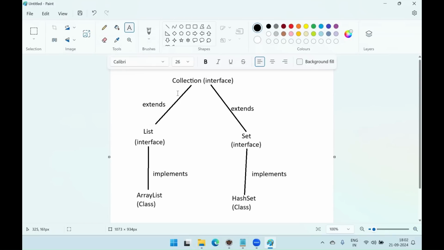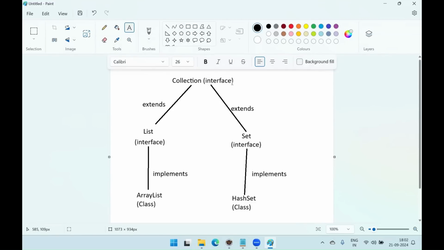But if anyone asks any kind of interview questions like what is List, what is Set, what is ArrayList, and what is the ArrayList parent, you have to explain maybe in this way, with a diagram or something like that. Even if it is an online interview, open Paint and you can draw the diagram. If it is a physical interview, you can write on a paper also.